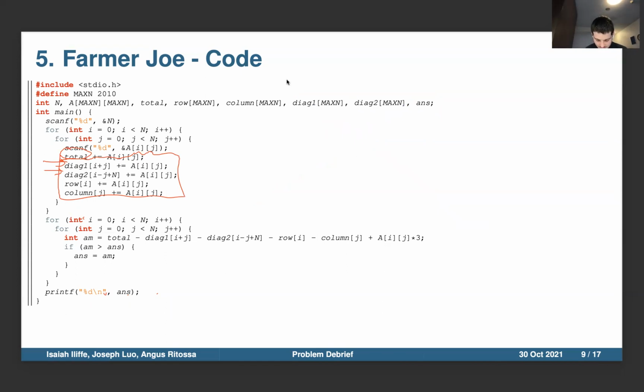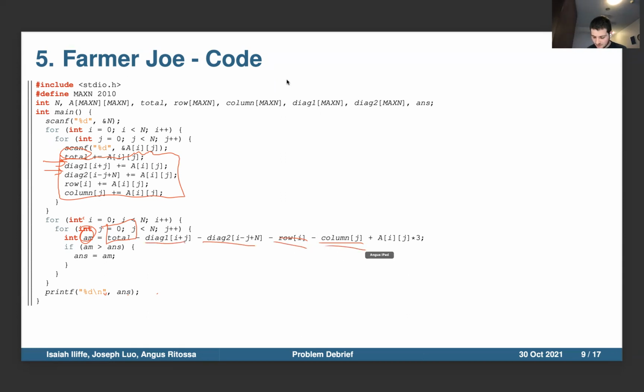And then for each cell, the amount here is the total value. We then subtract everything and add our value times 3. It's inverted from before because remember, we're computing all the cells that are not in our row, column, or diagonals. So we add everything. We then subtract the diagonals, the row, and the column.